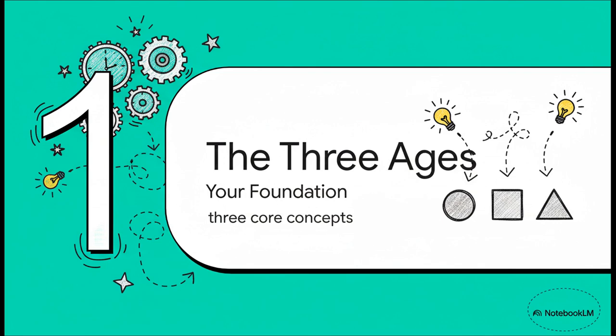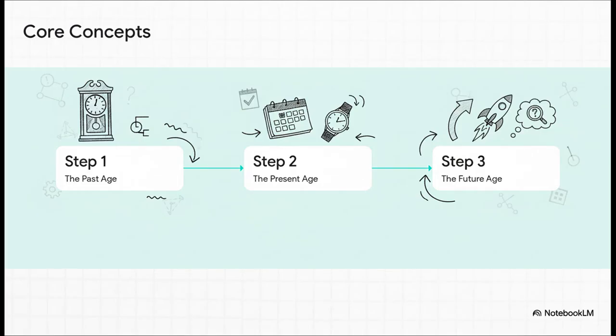At its heart, every puzzle revolves around just three key points in time. And here they are: the past, the present, and the future. That's it. Every problem gives you clues about at least two of these, and your job is to use those clues to find the missing piece. It's all just about moving back and forth between these different points in time.